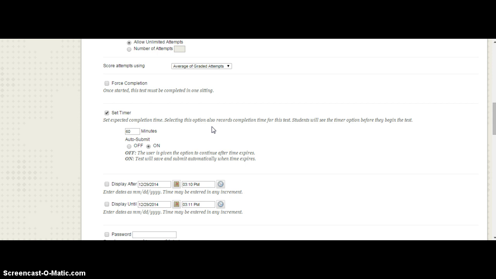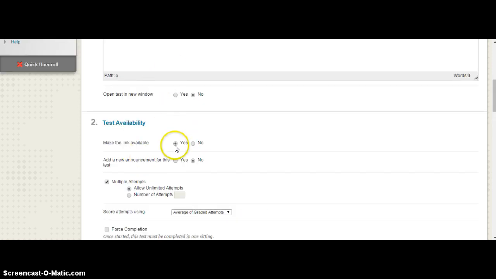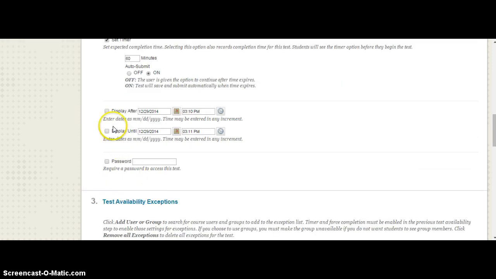So one thing to remember about using a timer in general, whether you have auto submit on or off, is that a warning box will display to students, and if they click OK on the warning box, which is fairly typical to dismiss a warning box, it will actually submit the attempt for them. They have to click the cancel button in order to continue taking the test. So some students don't really pay attention to that, and then they accidentally submit their test before they're actually ready to do so.